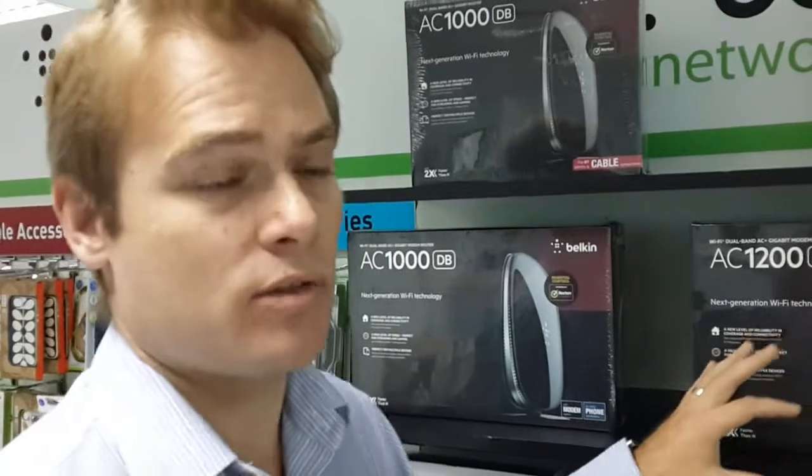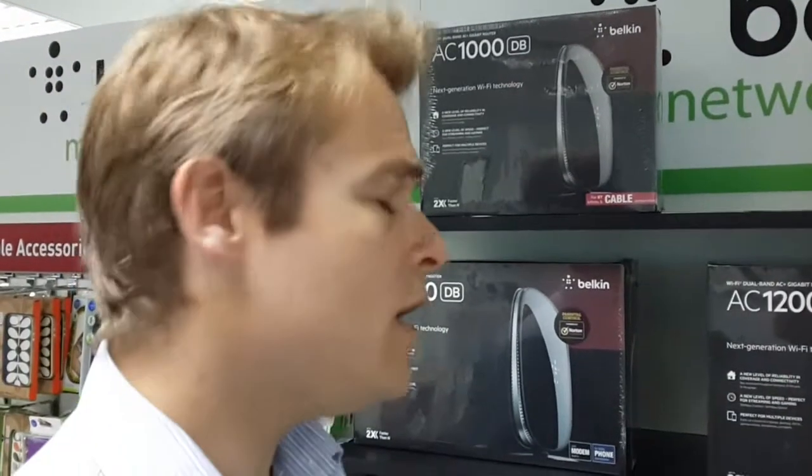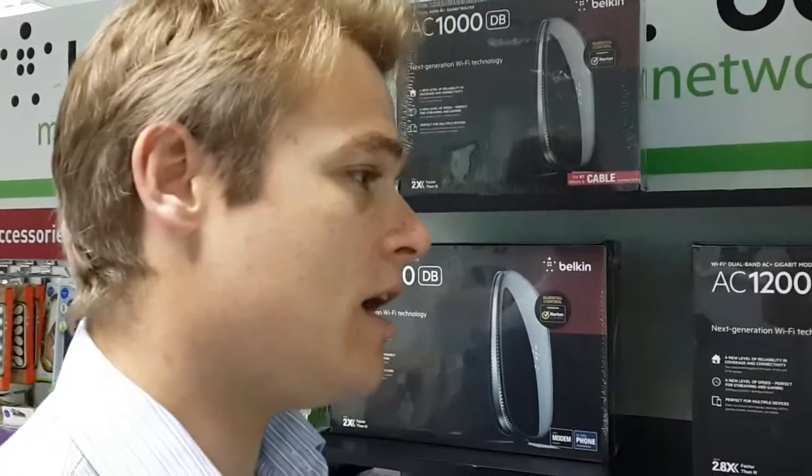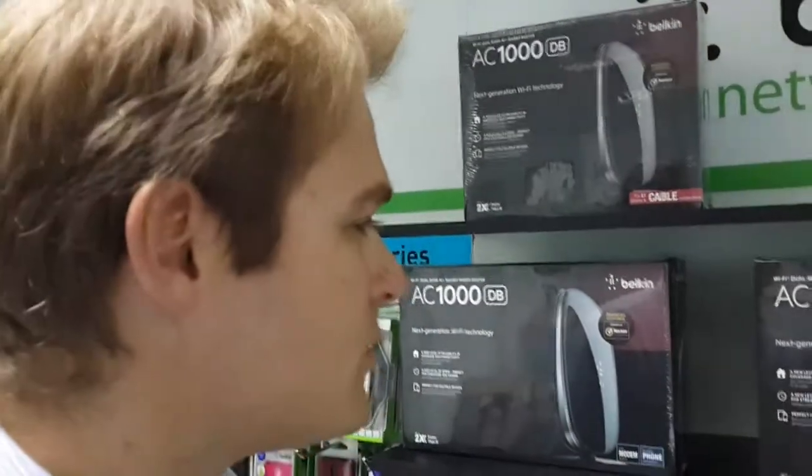What differentiates this product from a lot of the competition is the fact that we have parental control through Norton, which obviously adds a completely new dimension to networking. To give you a practical example, if you did not want your children in the afternoons using their Xbox or their Sony PlayStation, you could set a parameter that the router will not connect to that particular device, which it's connected to at other times, between say 2 in the afternoon and 6 in the evening when you come home, to give you a practical example.